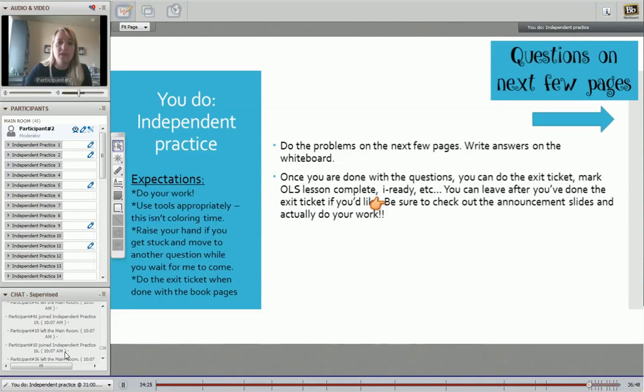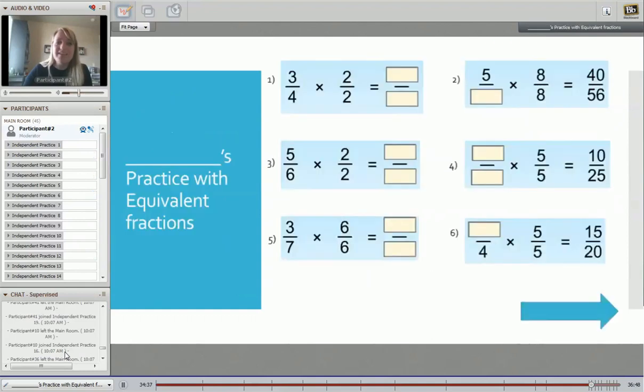Recording started. Okay, so for those watching the recording, here are your 8 practice questions. Make sure you do these 8 practice questions, and then you can do your exit ticket and have a marvelous Thanksgiving break. So here are 6 of them. Go ahead and just pause the recording while you work on these 6. Some you're finding both the numerator and denominator. Some you're just finding a piece of it. So be aware of those.